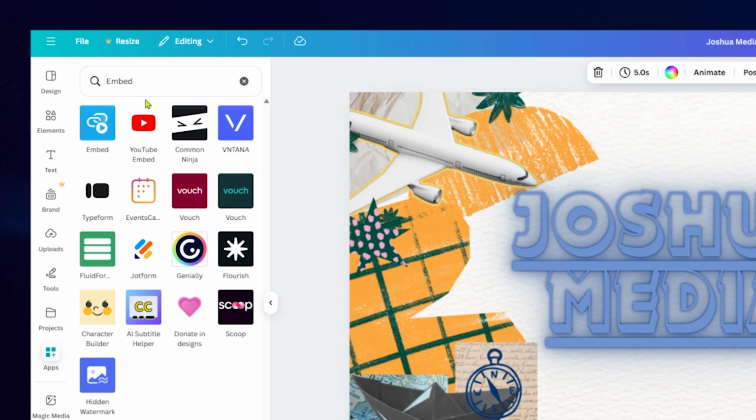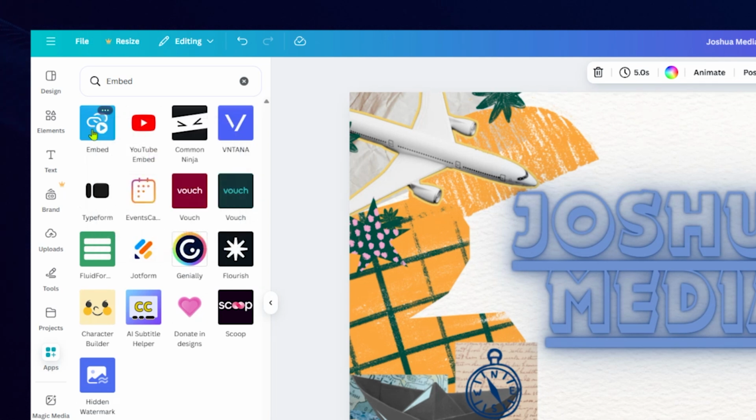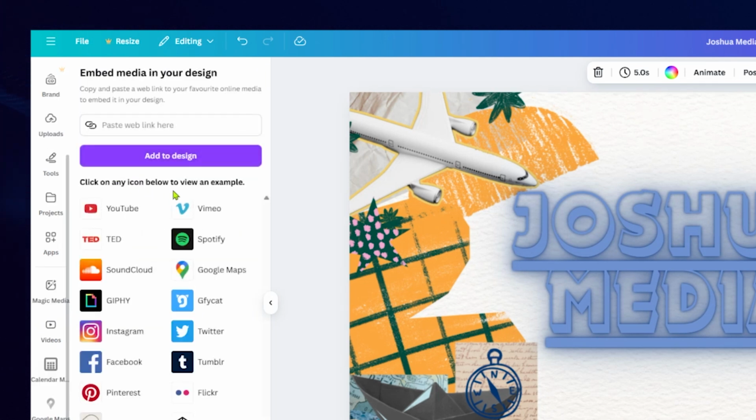With the Embed application now open, you will see a prompt or a space to paste your Embed code. This is where you'll take whatever code you have, whether it's for a video, a widget, or any other embeddable content, and paste it directly into Canva. Simply right click in the space provided, select paste, or use the keyboard shortcut Ctrl+V or Command+V on a Mac to insert your code. And there you have it, you've successfully embedded code into your Canva project.